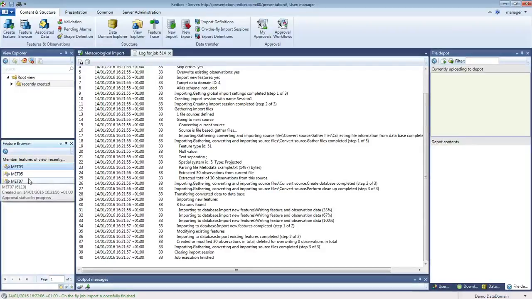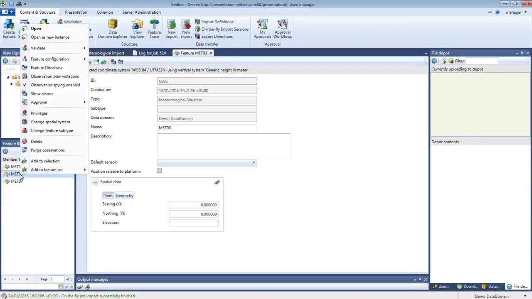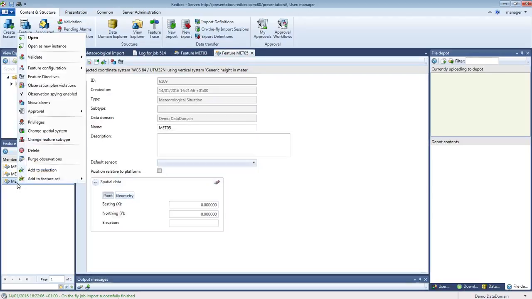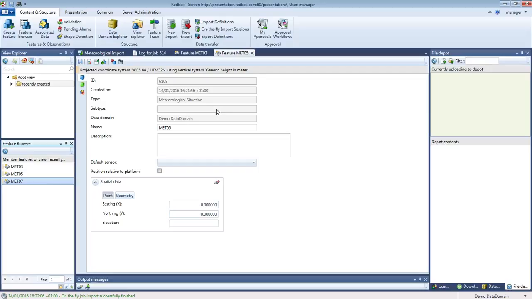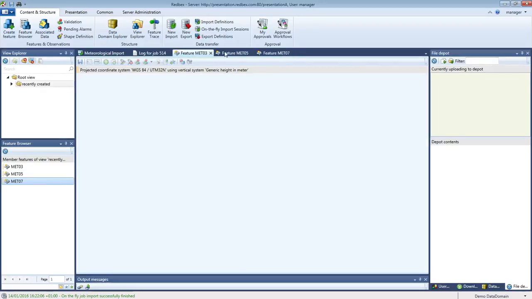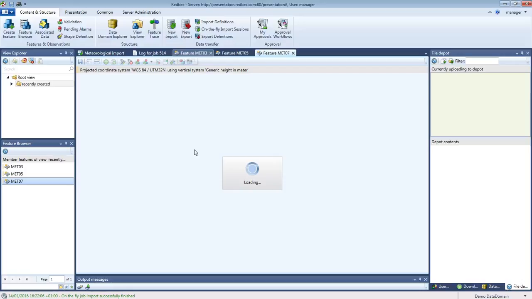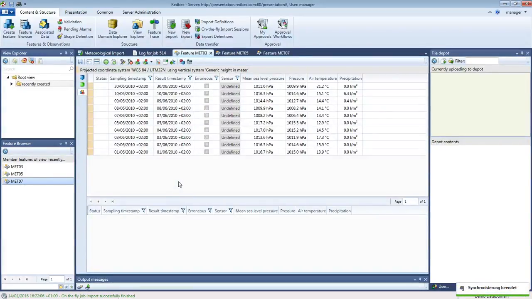Now let's open these features and have a look at the observations. And if we're lucky, and I'm quite sure we should see that the observations contain all the measurements that were named in our import file. So let's have a look.